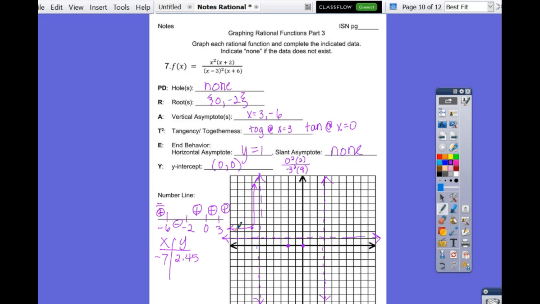So the next thing here, I know this part is negative, right? It says in between here, this is all negative. So I know this goes this way. So now here's where you have to think for just a minute. Because between negative 2 and 0, so in this part right here, what is that? It's positive. So this has to come up, but what do I know has to happen at 0? It's a touch. So now listen carefully. So this comes up, and it comes down, because it has to touch, right? So now what do I have to do? I have to go back up.